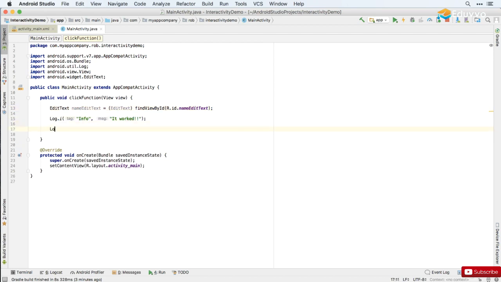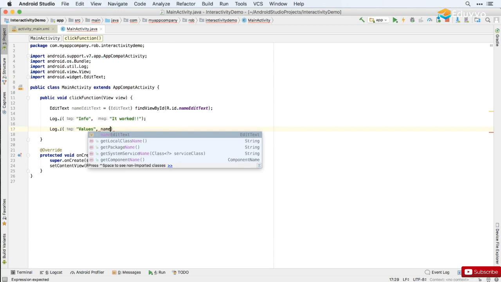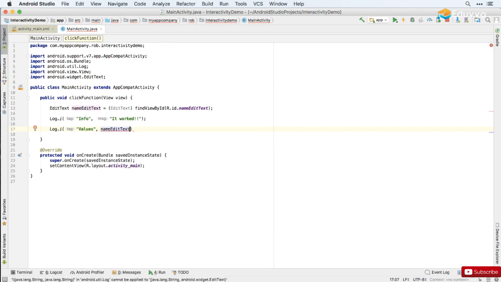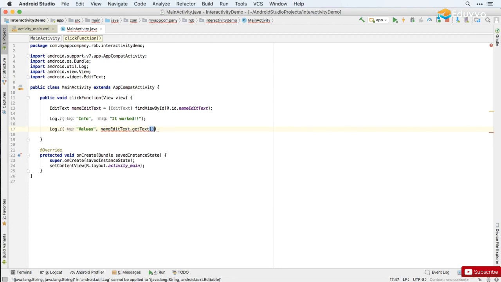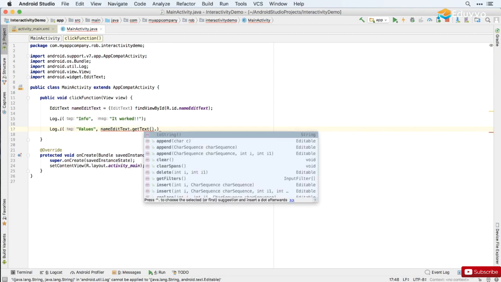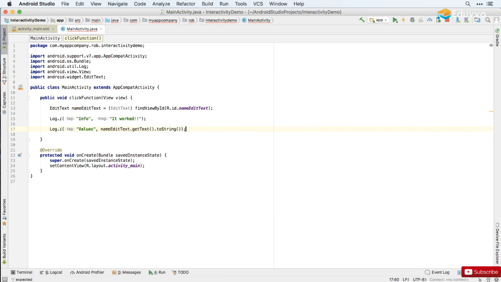Okay, so then we're going to add a second line to the logs, and this one is going to have a tag of values because it's going to be a value, and the actual thing we want to log is the value of the nameEditText, so the text within it, and we get that using nameEditText.getText, and then we need an extra function to convert it to a string so that we can display it in the logs.